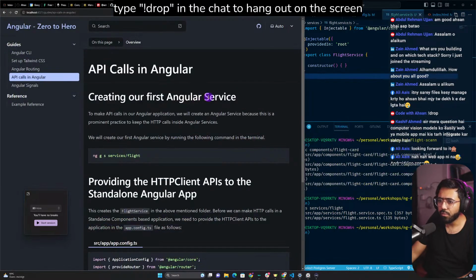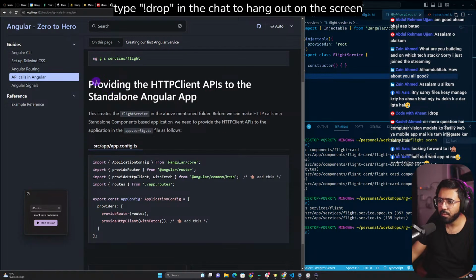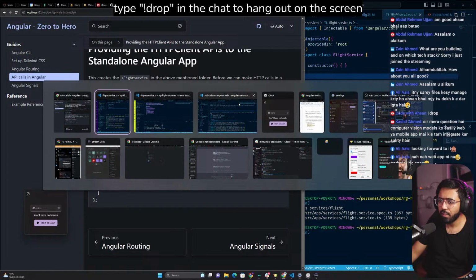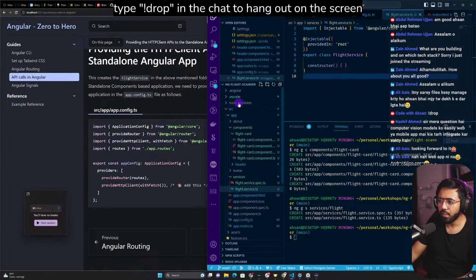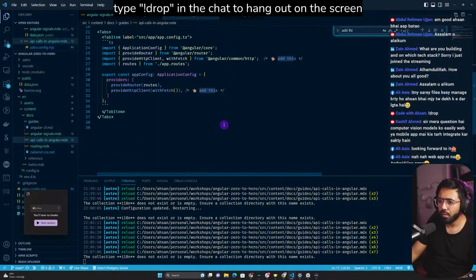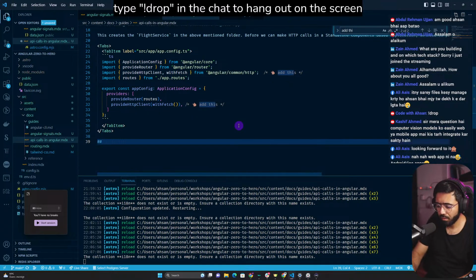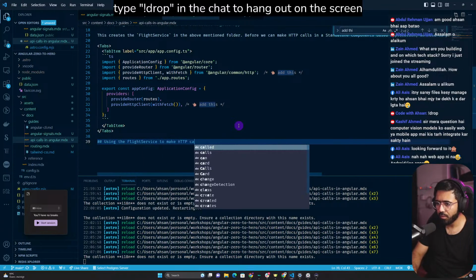So then we should see this providing HTTP client APIs, and then we can say flight service to make HTTP calls.